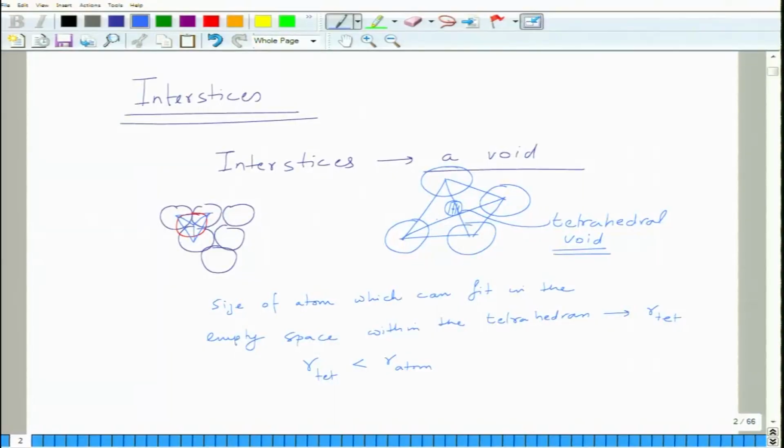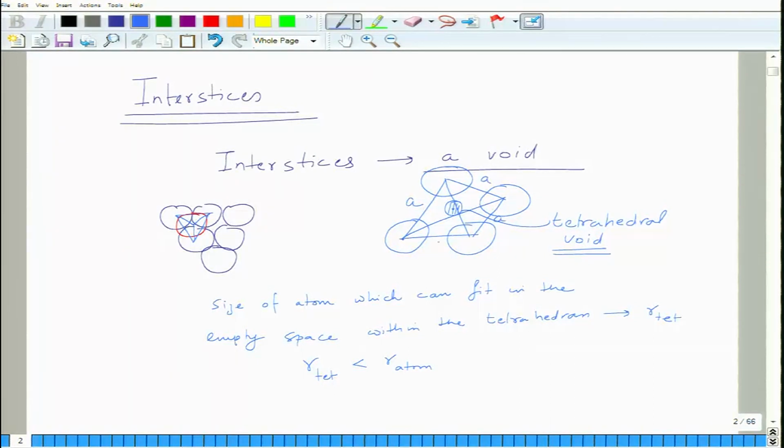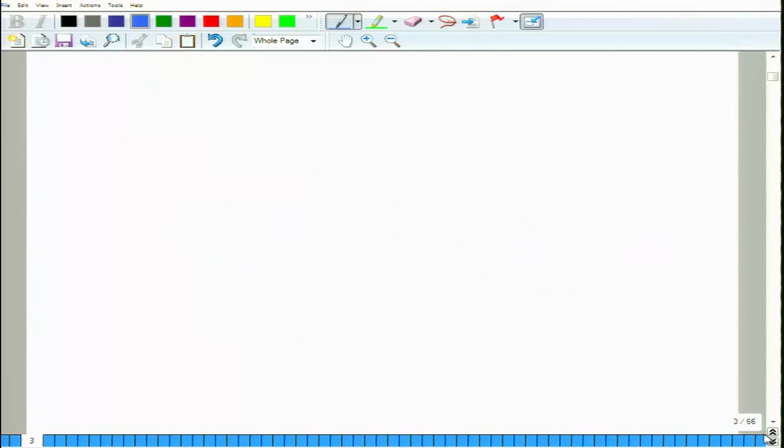A tetrahedron doesn't need to be regular. We will see in certain cases the tetrahedron is not regular, but as long as it has the shape of a tetrahedron. How many sides does it have? It has 3 on the top and 3 at the bottom, right? So it has a total of 6 sides. As long as you have a 6-sided body which looks like a tetrahedron, it can be a tetrahedron. In this case it's, let's say, 2R, 2R, 2R, 2R, but in some other case, all the dimensions may not be equal, so we'll need to be careful about it. But in FCC and HCP structures, it's a regular tetrahedron. So this is the tetrahedral void.